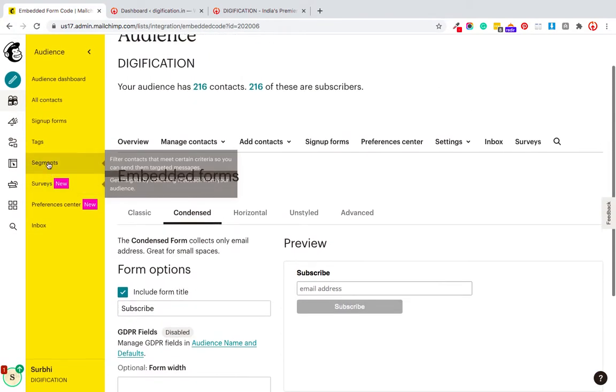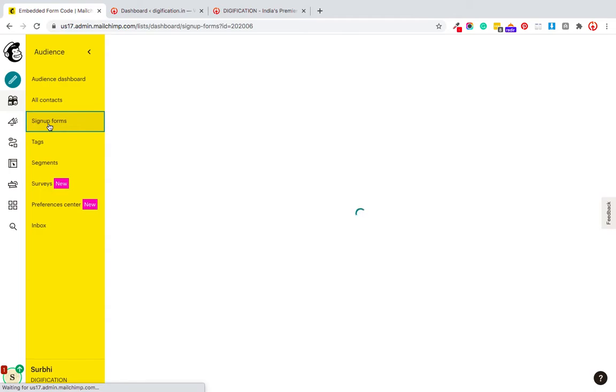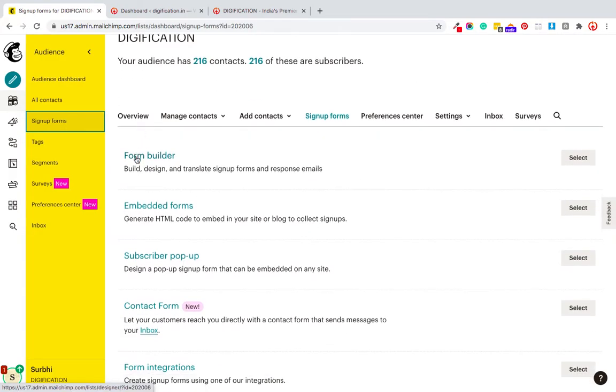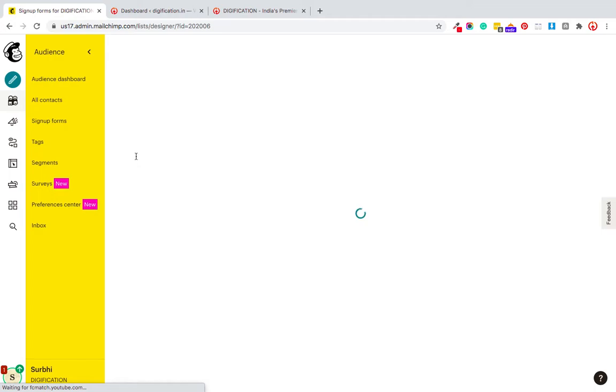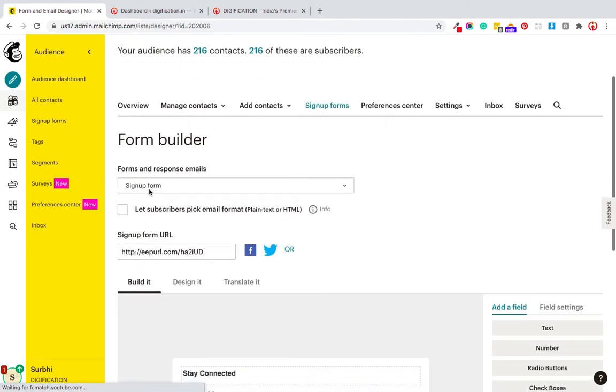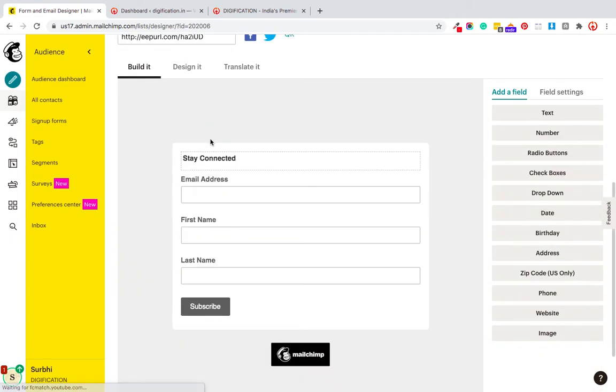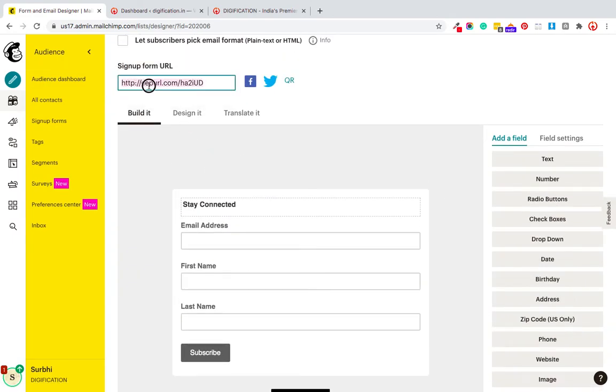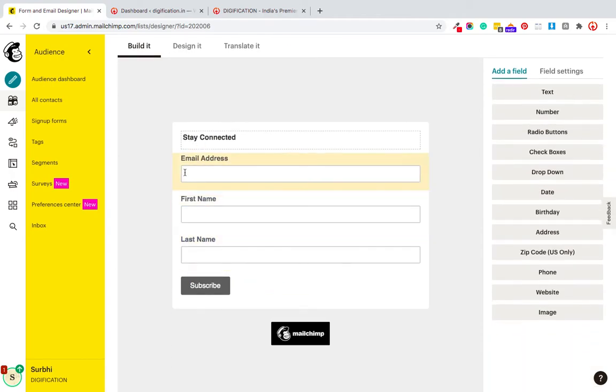You can also do another form. Let's click sign up form. You can take first name, last name, email address. I go to form builder. Now let's say I want to create a sign up form, or for the time being any form. Here you're getting an option to translate, design, and build it. So if you see, it's also giving you a URL. For example, this is one such form which is created here.